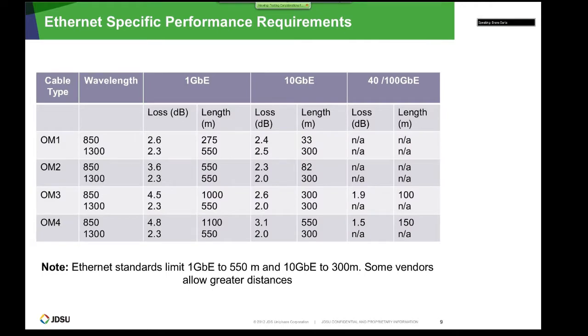Fiber considerations. Here you can see from this table the differences between 4 different types of cables, OM1 up to OM4. Here the wavelengths used are displayed, and here you can see some limits for 1G Ethernet. What is the maximum allowed insertion loss for a connection at 850 nanometers and at 1300 nanometers? Of course, it is related to the maximum reachable length. And here you can see these limits.